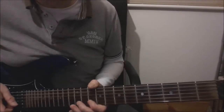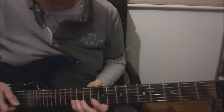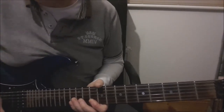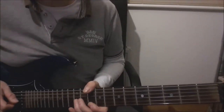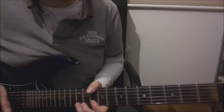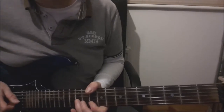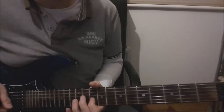You're going to pick a hammer pull off 10 to 13 and you're going to dive up the whammy bar and back up again, just very subtly and very quick. Then you're going to bend the 12th on the G, the 10 on the B, again bend the 12th on the G, the 10 on the G with vibrato.